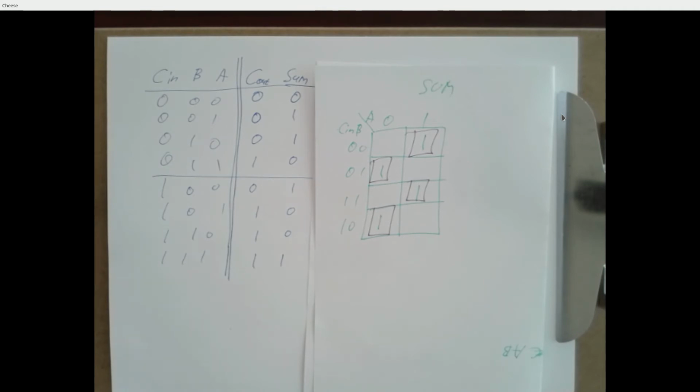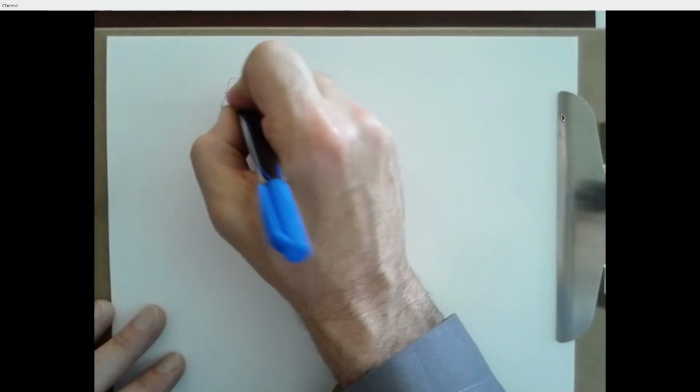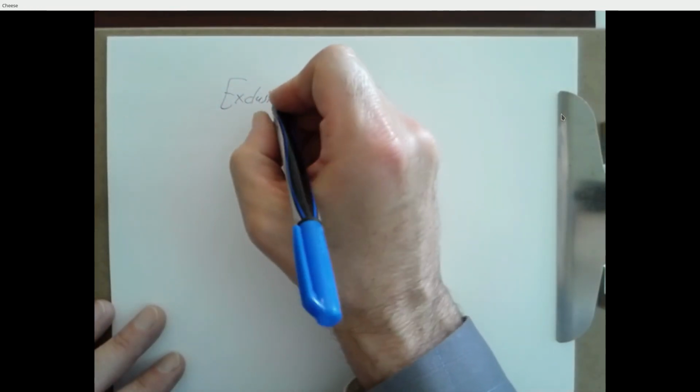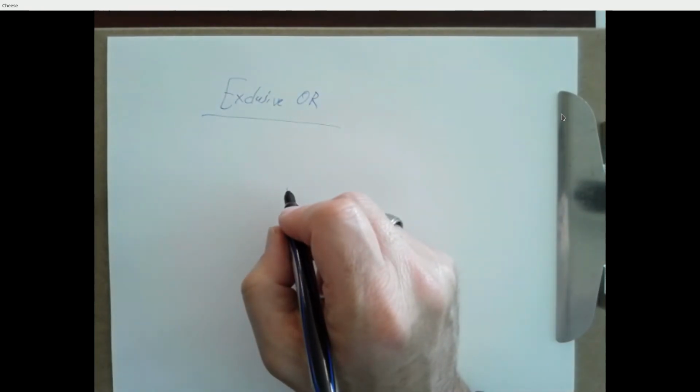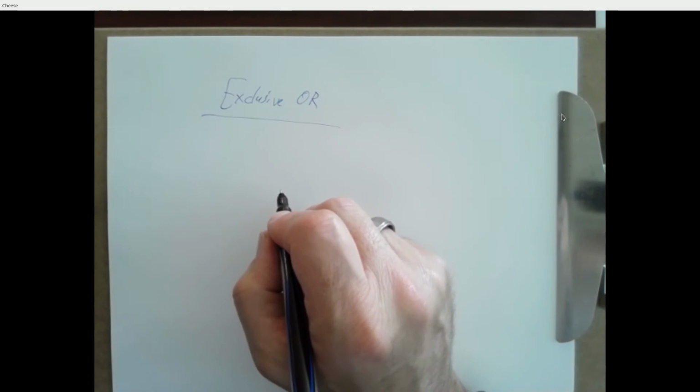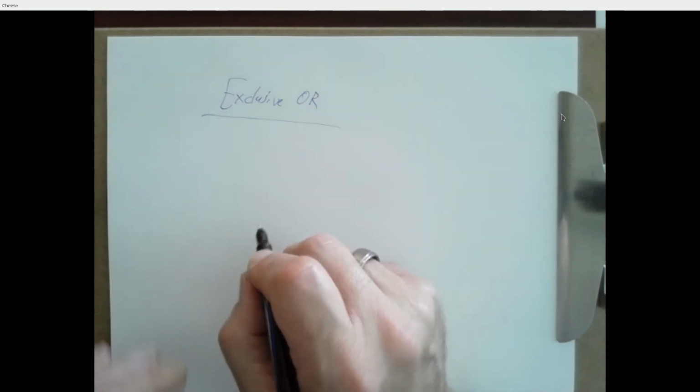But do you remember what I said about checkerboards and K-maps? I made a passing comment about these. XORs. So what is an XOR? 'Cause I don't think we've spelled those out. I'm going to leave this for a moment. It's an OR gate that gives you a NOT. Go ahead. Gives you a not what? So for instance, if you have a 1 as a conclusion, it's going to give you a 0. If you have a 0 as your conclusion, it's going to give you a 1. Okay, that's part of it. That's a big part of it.